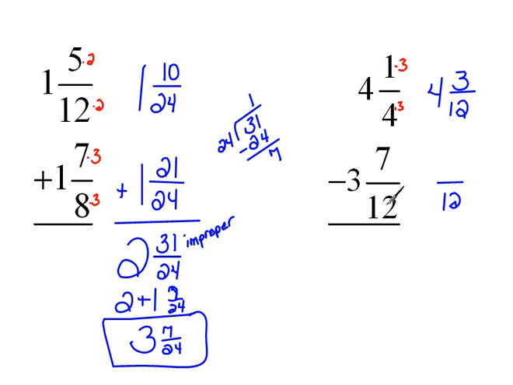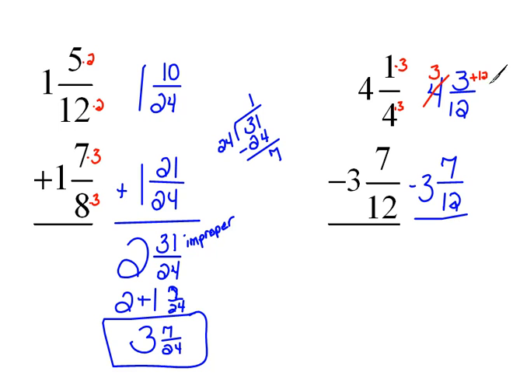Now for the bottom one, we don't have to do anything. It's already over the common denominator. So it can stay 7/12. So I'm going to rewrite my minus 3 and 7/12. Now here's a problem. We cannot take 7 away from 3, so we need to borrow. When we borrow from this 1 and we add it over to the fractions, we have to add it in increments of 12. So 1 would be 12 over 12.